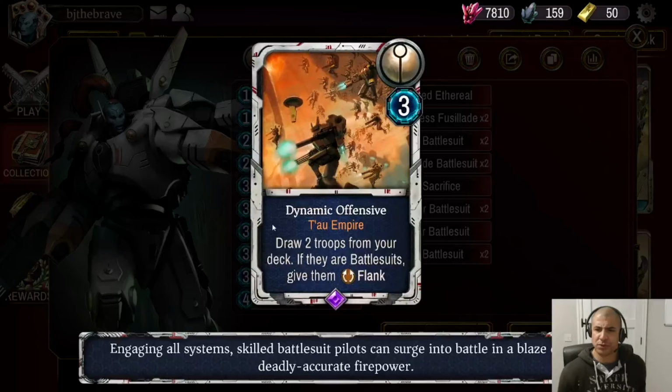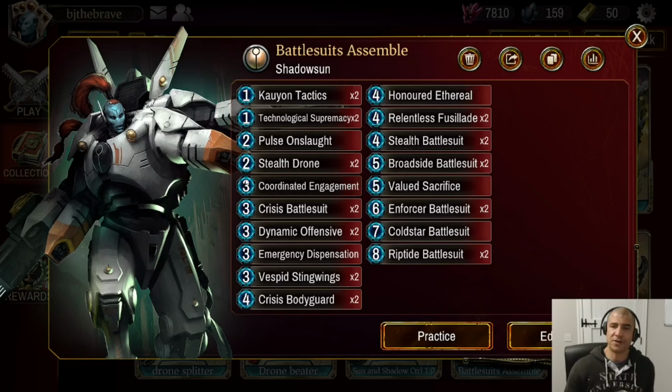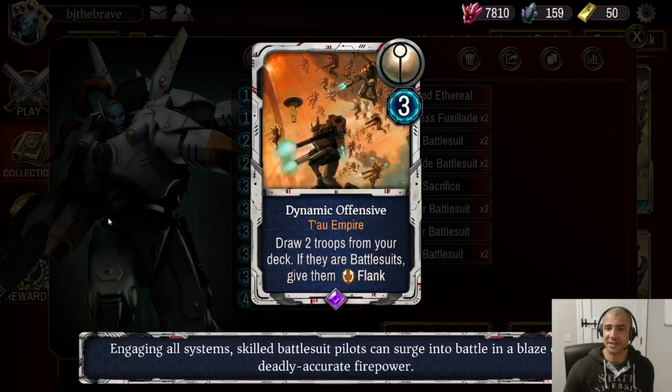We run double Dynamic Offensive. Now, this is a key card in this deck. It says draw 2 troops from your deck, and if they're battle suits, give them flank. It'll only draw troops, right? So it's not going to draw any of your stratagems and spells. And as we've just said, we've only got a very small handful of things that aren't battle suits. So the idea was to really maximize the Dynamic Offensive and make sure that whenever we play this card, not only do we draw 2 cards, but they gain flank.